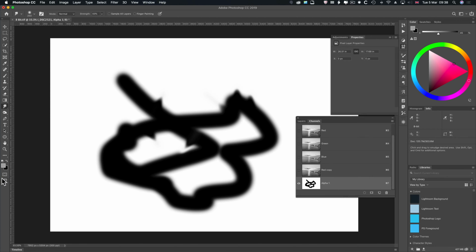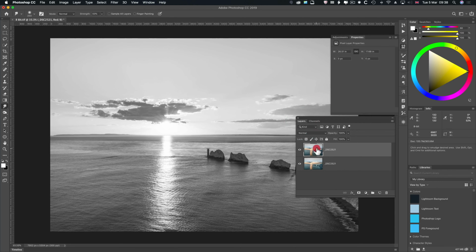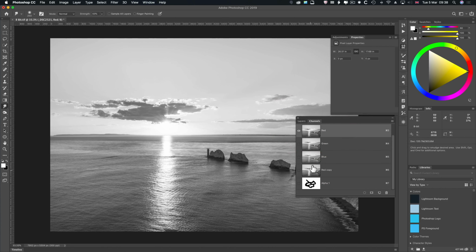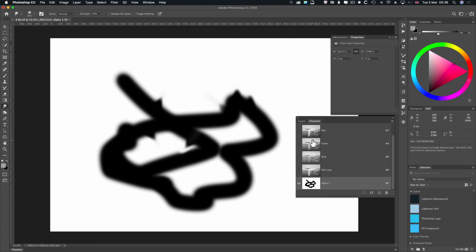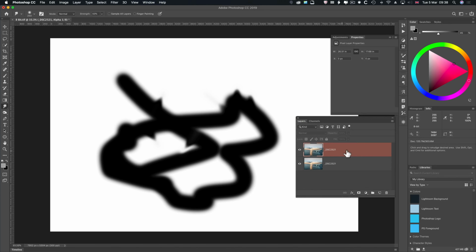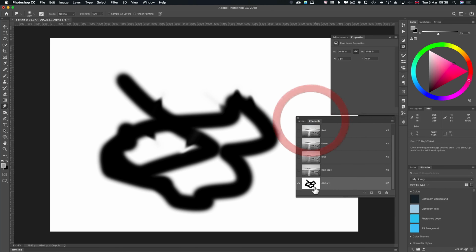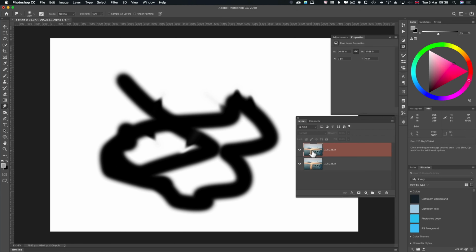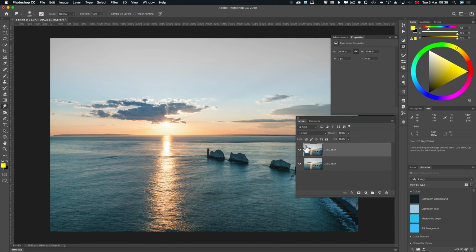There's also something down here called quick mask, which we used to use a lot in the early days of Photoshop. Make sure my channels are right, because I've probably got something selected. So you can see the problems you get there when you're clicking on different channels and going back in. See that red there? That says you've actually got that selected. You really want the RGB channel selected, so just click on that.